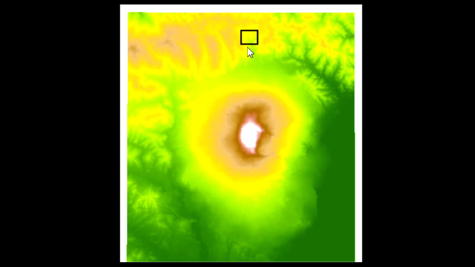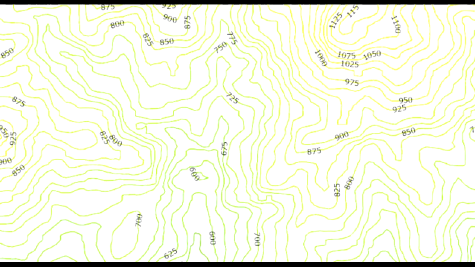Now I'm going to zoom into a particular area of this DEM and compare it to the use of an isoline map, or contour lines. So this is the DEM, the raster. Using the same exact area, all I did was tell GIS to turn this area into a contour line map. And essentially that's what it did here, and we can see the values here.